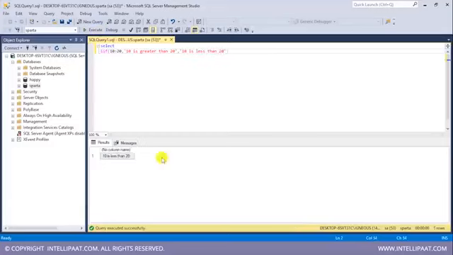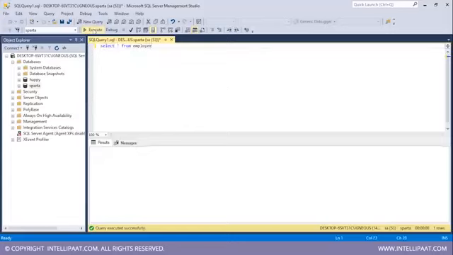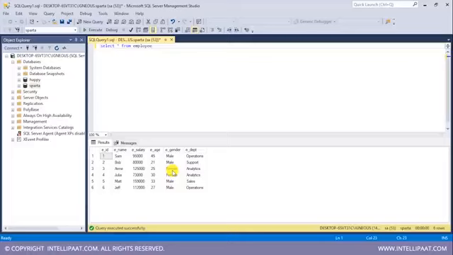I'll hit execute. Right, so what we get is 10 is less than 20. So we get this result because this Boolean expression has been evaluated to false, and it is redirected over here, and we get the false result, which is 10 is less than 20. Now I'll go ahead and also implement this if function on top of the employee table. So before I do that, let me actually have a glance at the employee table first. So I will type select star from employee. So we have our employee table right in front of us.